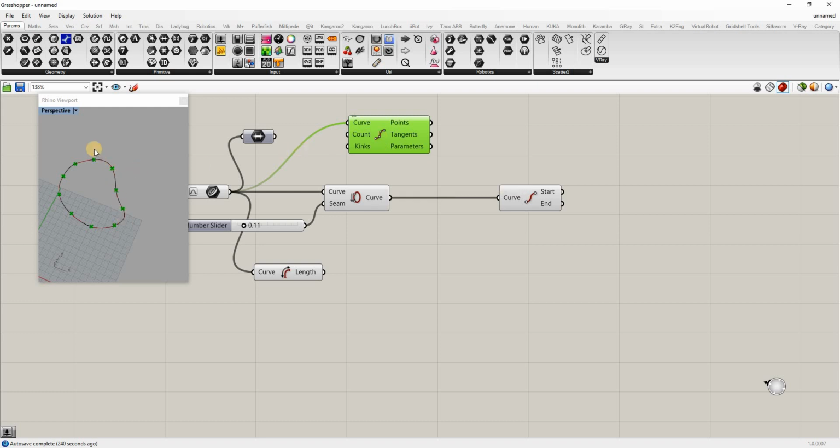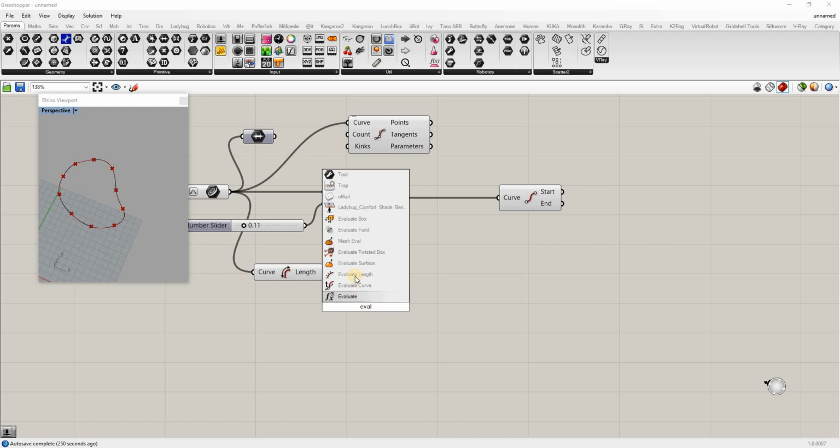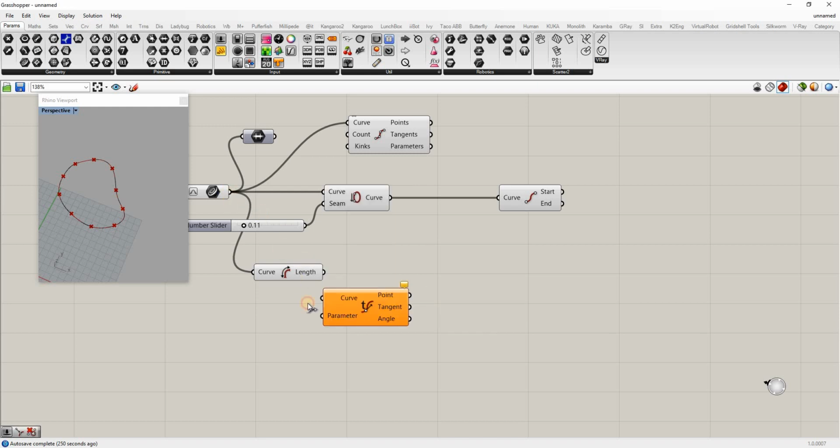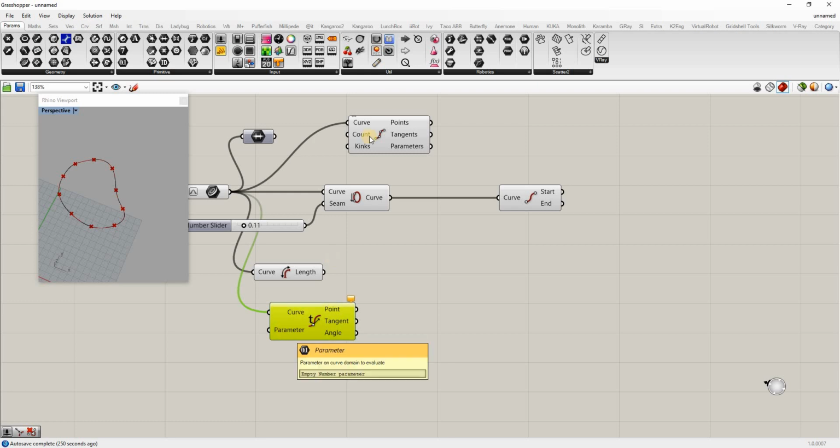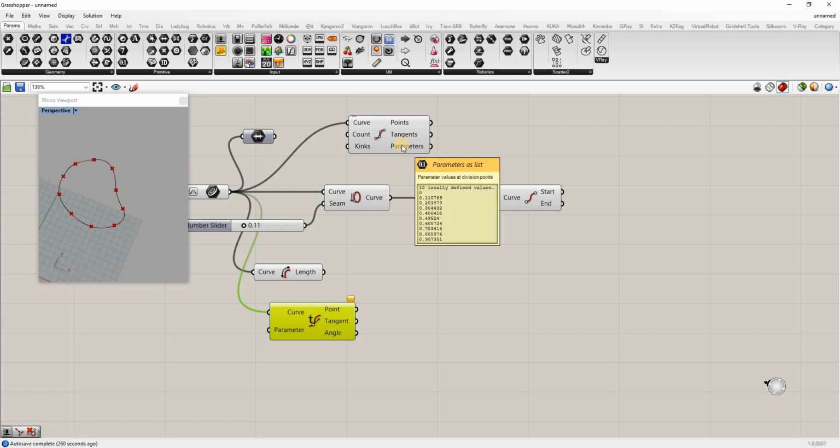Gives us a bunch of points along that curve. We can evaluate a curve. Now in this case, it asks for a parameter of that. So just like this, it's making divisions of that curve in equally spaced points, and it gives us the parameters of those points, which are roughly between 0 and 1.